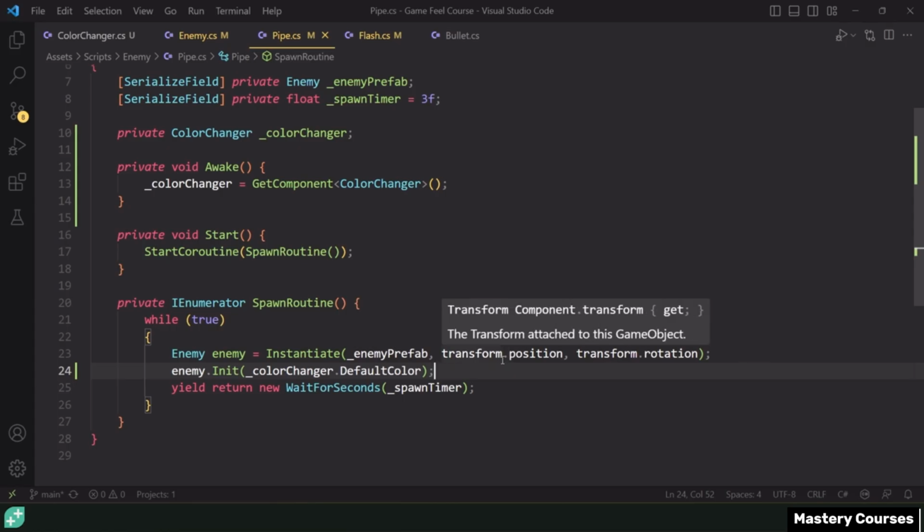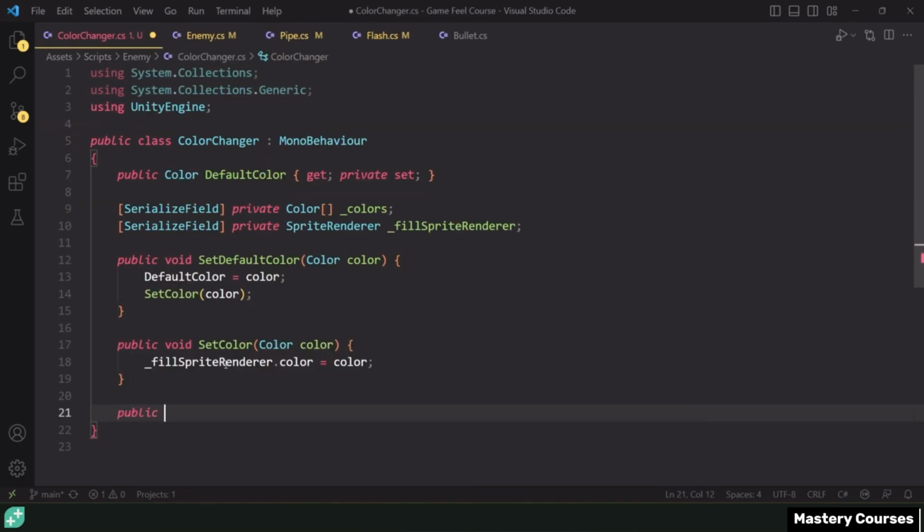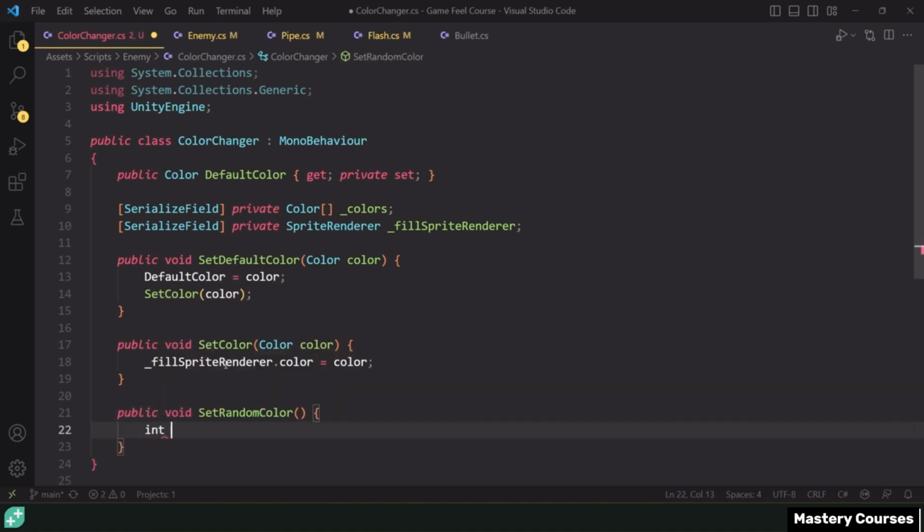Well, we haven't actually set a color to our pipe yet now, have we? Except I want to make sure our pipe gets set to a random color every single time an enemy spawns. So we need to set up some sort of set random color method in our color changer. So right below set color, let's create another public function that we can call SetRandomColor. This time around, we can just set a random color based on the colors that we define in our array.